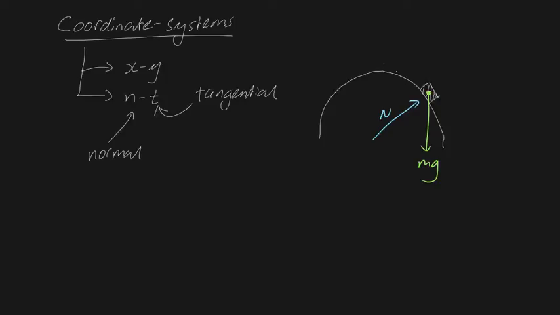If we wanted to analyze this motion, we could use the x-y coordinate system. We could place it wherever we like—x, y, easy. Then we could break n in terms of x and y, add forces, and set them equal to ma.